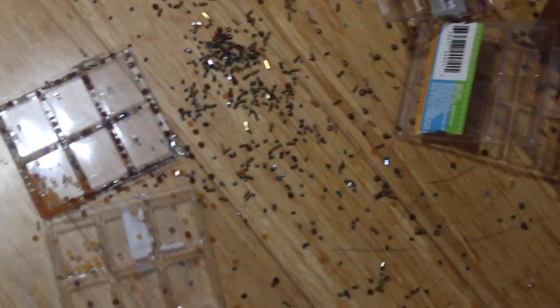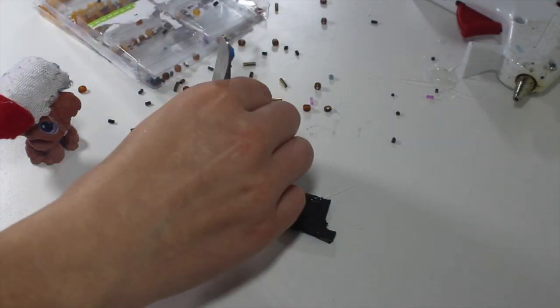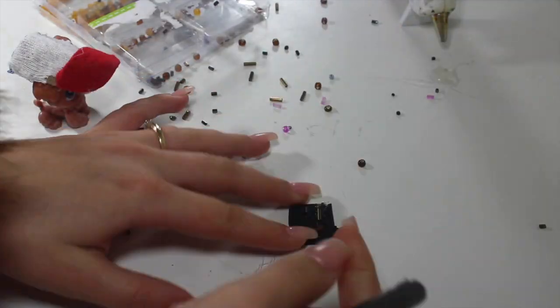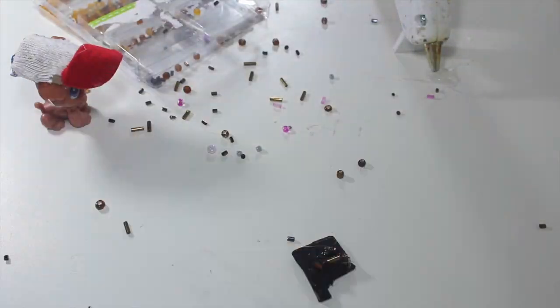Unfortunately, my cat knocked down the beads during the night, so I grabbed a few beads to finish off the DIY. I placed down dollops of glue, then used tweezers to set down the beads. They're supposed to be the controls.